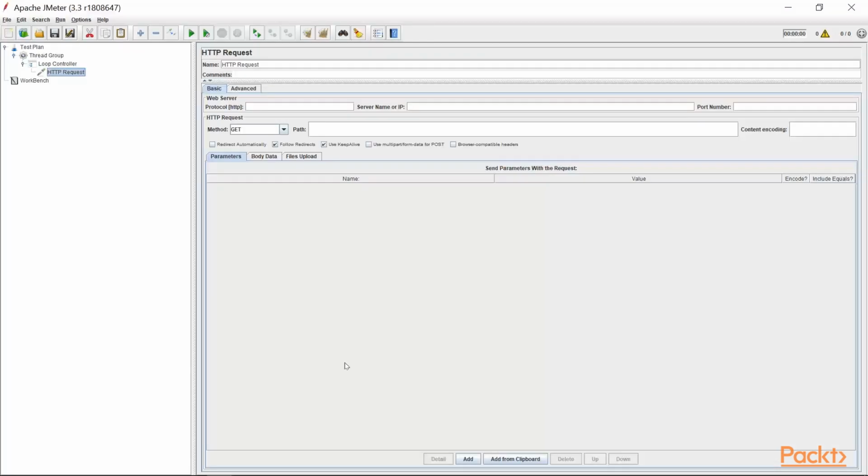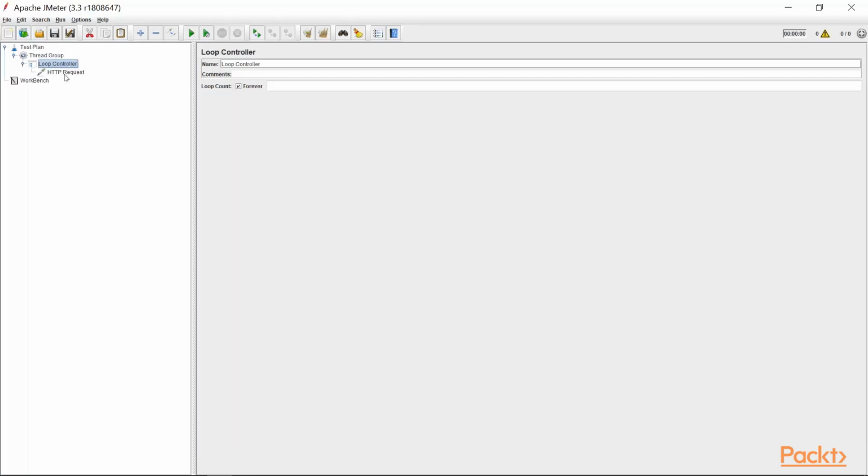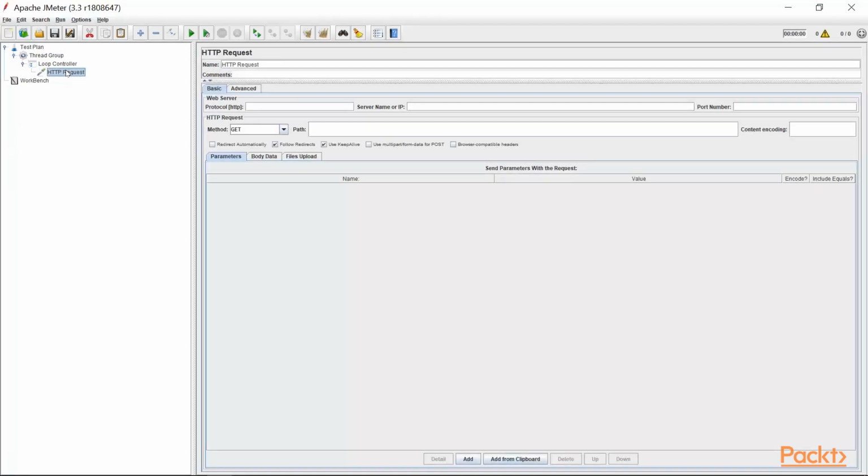JMeter is a great option for doing GeoServer benchmarking. And with JMeter, unlike simple system logs, for example, we can actually simulate multiple requests on the server, and you can always use JMeter in tandem with these other logging options that we have. To produce this sort of test in JMeter, you just create a thread group, which includes the option to use multiple threads, and then a loop, which will run a request or some sort of operation in a loop, and that way you can test what it would be like to get these multiple concurrent operations on your server.